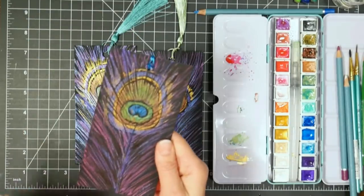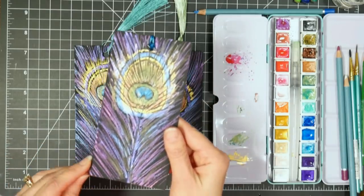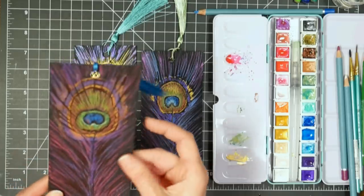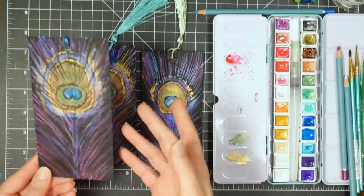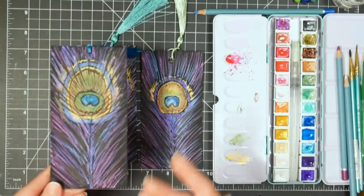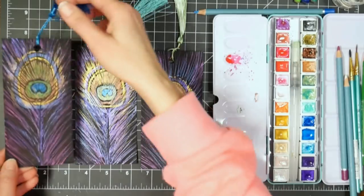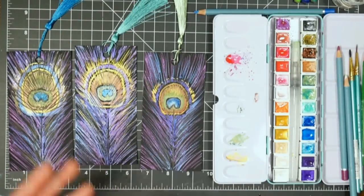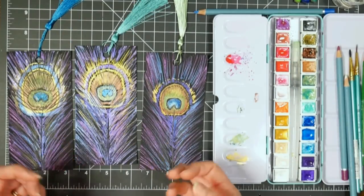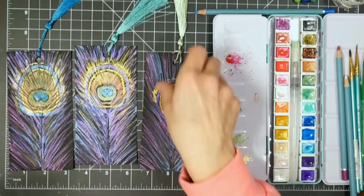Once this stuff is dry it's not going to rub off, so it should be perfectly safe for using in your books — unless you read in the tub, then you could end up reconstituting the paint. In that event you could always spray this with a fixative, a final fixative before you give these away. That'll also darken the paper and make the metallics even a little bit more shiny, so that's a great solution.